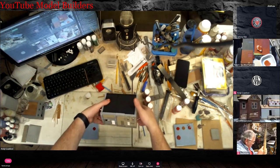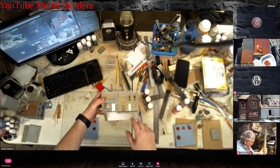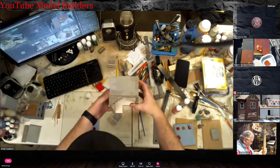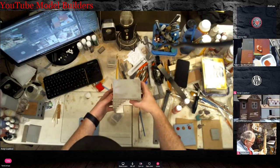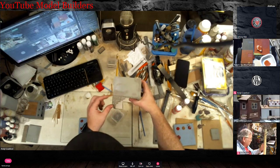But tonight we'll work on some color. The front's going to be a little harder. In my case, I finished the assembly that we did last month. Mine sets into the diorama, if you remember from last month, or I may be able to show you in a minute. I've used stonework.